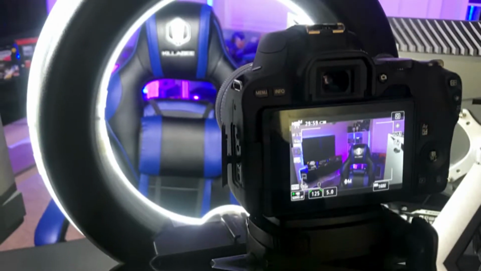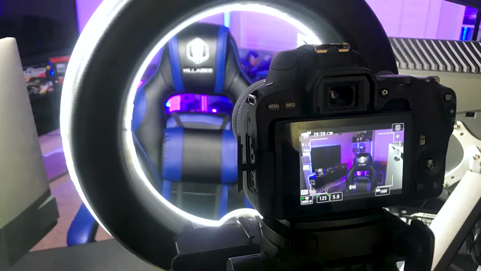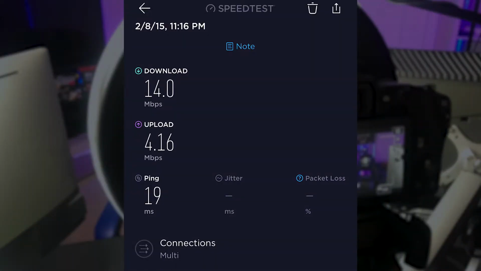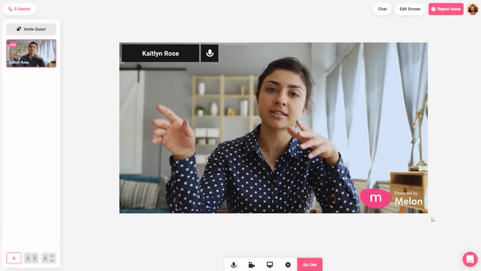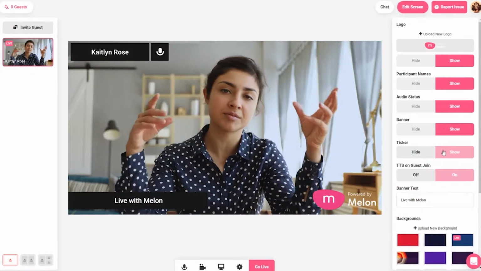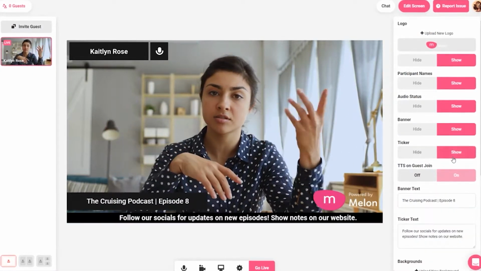Live streaming has that special ingredient that allows content creators and viewers to connect, and that's better than any other medium at the moment. Live streaming may seem difficult if you're a new streamer. New microphones, cameras, computers, lighting equipment, and slow internet can all hamper someone from live streaming. But at Melon, we have removed all the initial barriers to live stream and made it easier than ever before to connect with your audience.